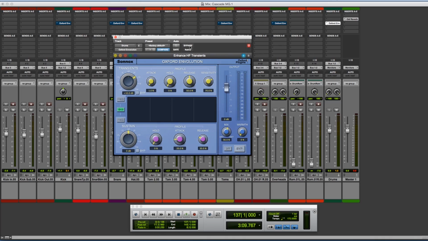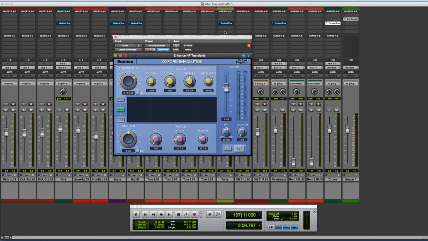It's not a real intense effect. I'm using it to add some subtle detail and to tighten up the sound. When you combine that with the Envolution processing I'm doing on the individual tracks, we get a great drum tone. So we'll begin with all of the drum processing turned off, and then I'll bring it all back in simultaneously, including the individual Envolution plugins, as well as the overall Envolution plugin on the overall drum mix.